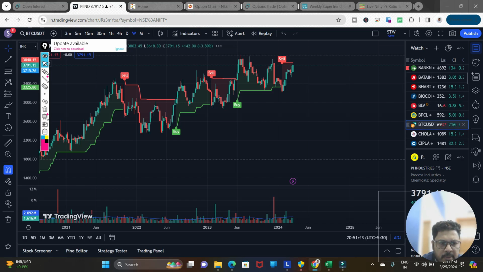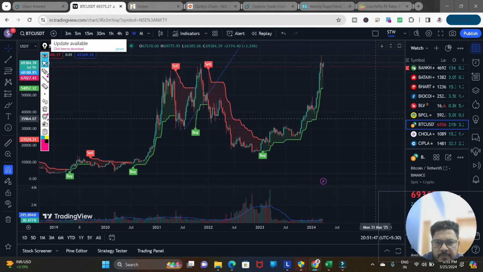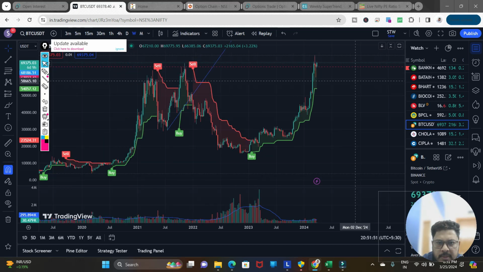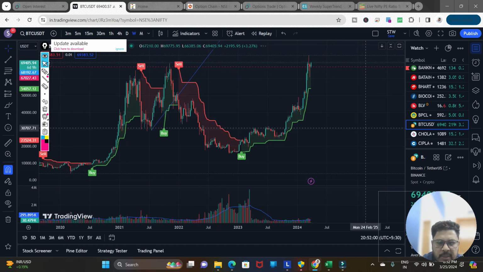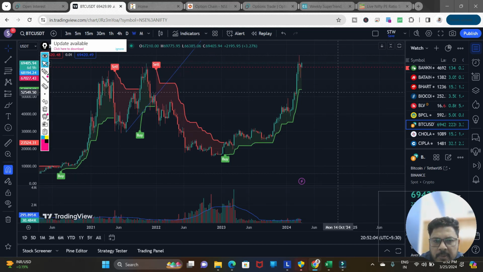So what is the Bitcoin status now? Bitcoin is in a fantastic up move. It is already forming a double top. Clear Super Trend gave it entry at 23,625 and still holding. But I don't see any merit in investing in it because 30% tax slabs are applicable on this. So I think that's it for this week.